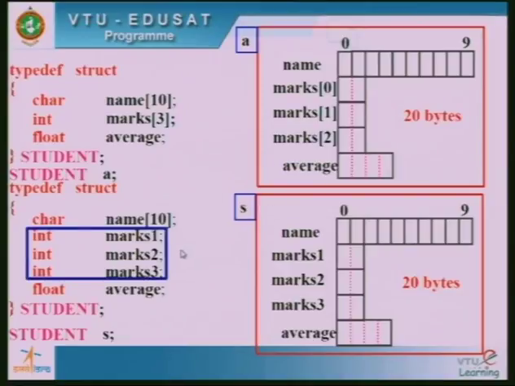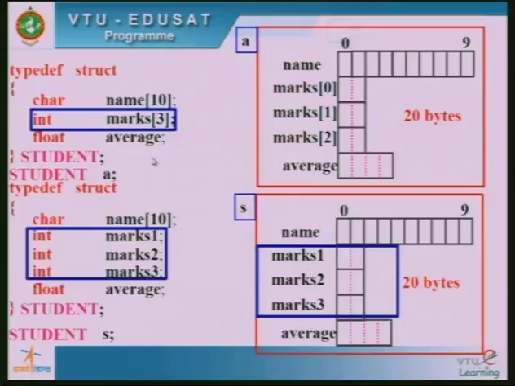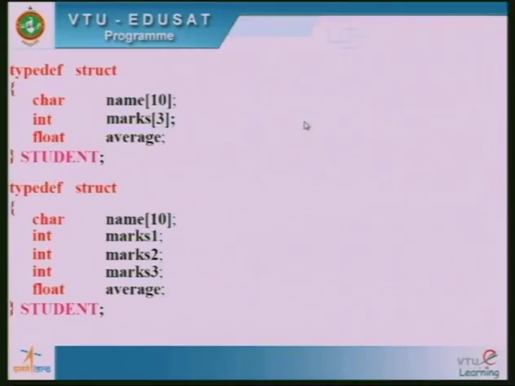Now, look here. How many fields are there here? 3 fields are there. But here also we have marks 1, marks 2, marks 3. Now, if you observe, only one field is there. Okay. The number of bytes 3 fields are going to occupy is the same as the number of bytes occupied by one single member here. So, here one single member marks of 3 can be accessed using marks of 0, marks of 1 as well as marks of 2.